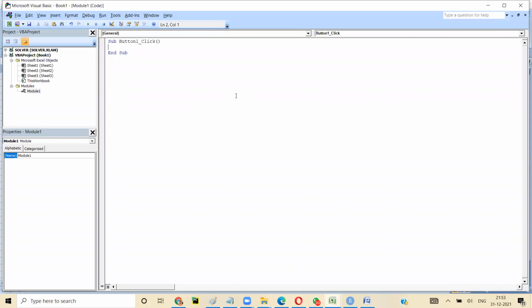Now let's say I create a variable: dim num1 as integer, right?